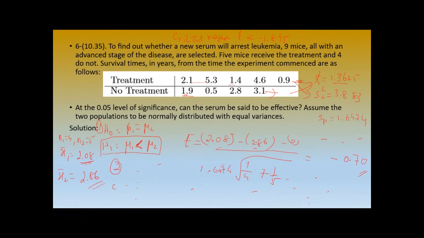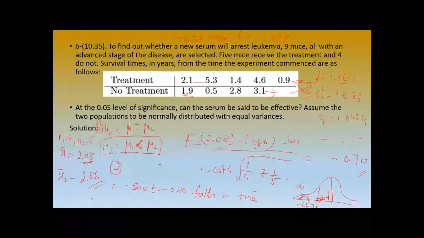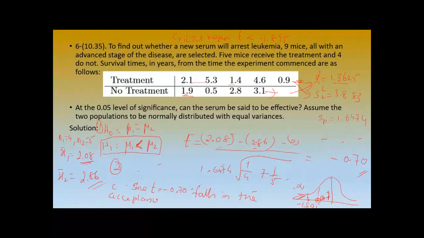So where is this one lying, in the right side or left side of the region? Here you find negative T values. This is negative 1.895. Find here the T value for which the left side area is alpha. So 0.0 is lying on this side. This will be 0.7. And then you move towards minus 1, minus 2, moving to the left side. So this is certainly in the acceptance region, isn't it? Since t is negative 0.70, it falls in the acceptance region.